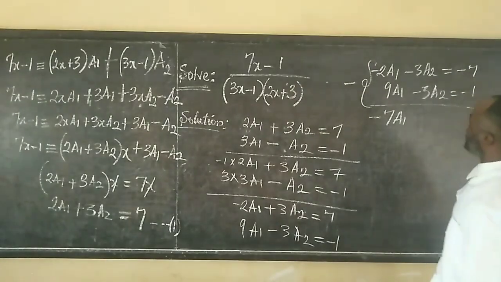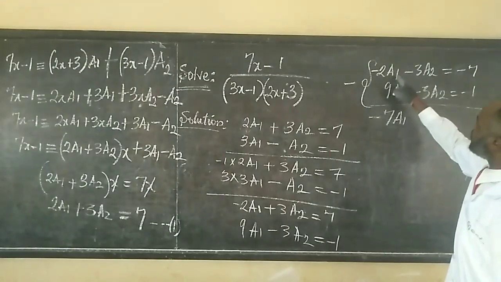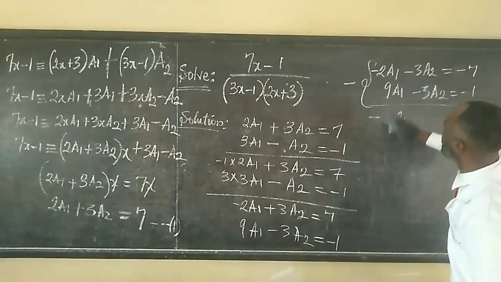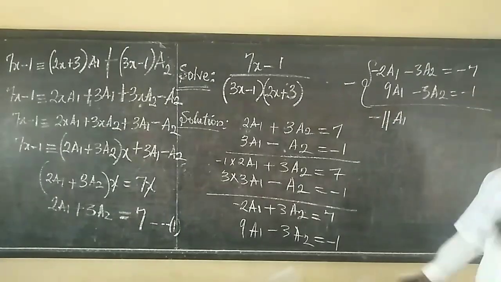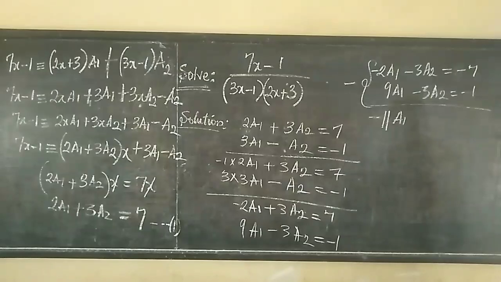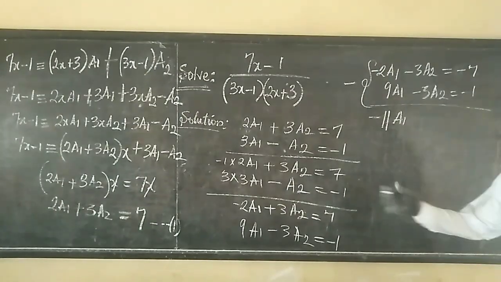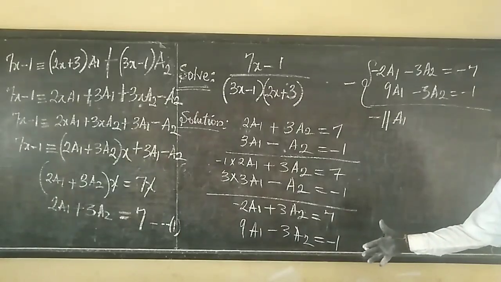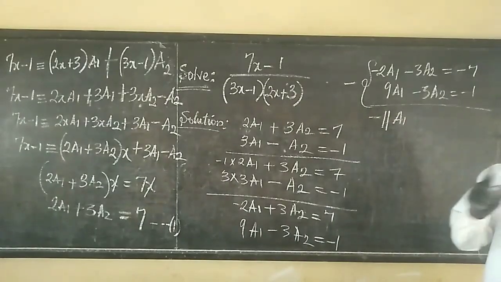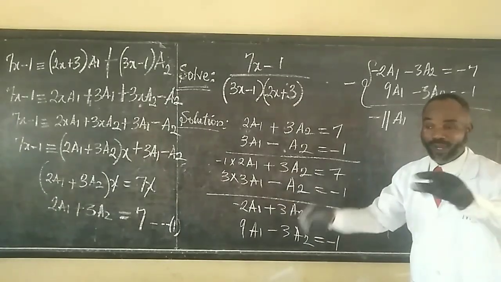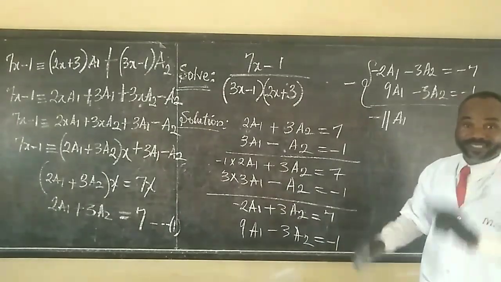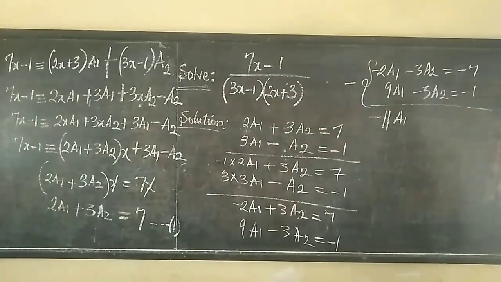So let's see. So minus to A minus, this becomes 11. Minus to A minus becomes minus 11A1. Good. Very interesting. So sign would have landed us to a wrong answer. But thank God I was able to find out something was missing somewhere. So you have to be smart. When manipulating figures, you have to be very, very smart. Good, so we move on.